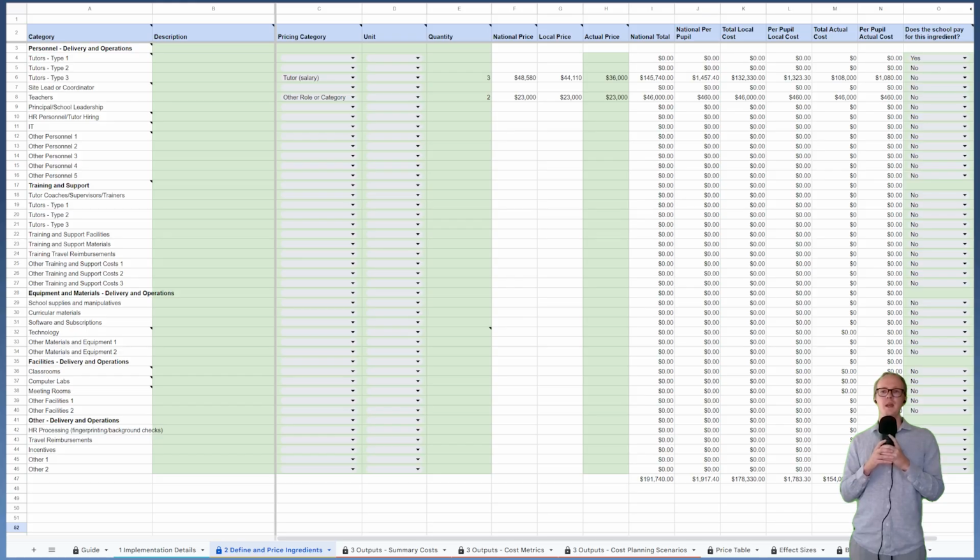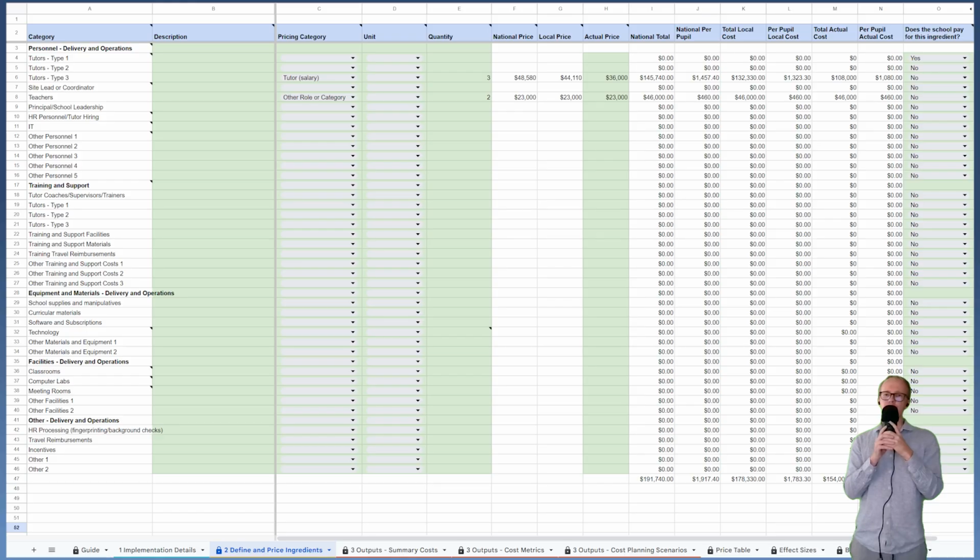If tutors are paid by the provider, then this would be an example of costs not paid by the school. Or, if materials are included in the fee paid, that is another example of a cost not paid by the school. The school pays their $1,000 per pupil, and the materials are included. But if the school has to purchase materials separately from the fee, that is a cost paid by the school.